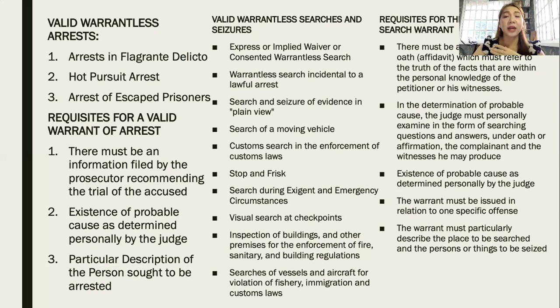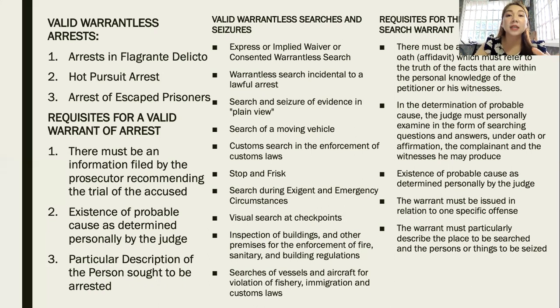So the general standard to execute a warrantless arrest is the existence of probable cause. Like I said a while ago, it's very important to remember probable cause. In ascertaining whether the arrest without warrant is conducted in accordance with the conditions set forth in Section 5, Rule 113, this court determines not whether the persons arrested are indeed guilty of committing the crime for which they are arrested. Not evidence of guilt, but probable cause is the reason that can validly compel the peace officers in the performance of their duties and in the interest of public order to conduct an arrest without warrant. The court should not expect of law enforcers more than what the law requires of them.